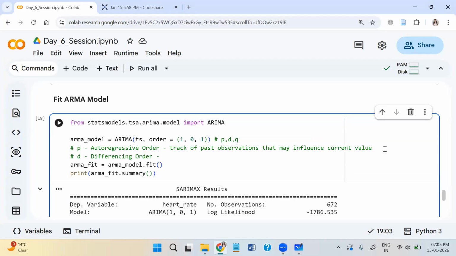Technically, we give this definition. But in simple terms, as a beginner, what you can understand is that if your data is not stationary in nature, meaning if its mean and variance are not constant over time, then we may have to achieve stationarity by applying some manual control in the model.